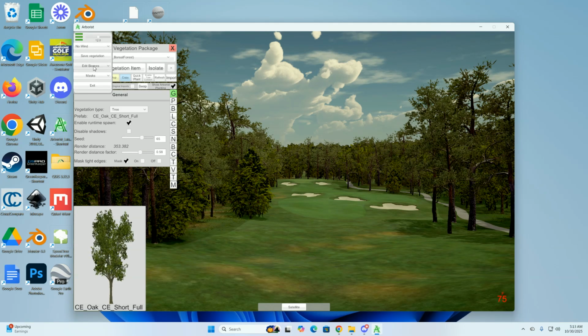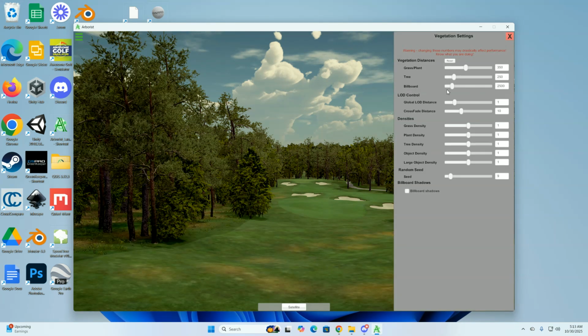If you want to get really crazy, you can go into vegetation and you can change it globally here. You can change your render distance on your grasses, on your trees, your billboards, your LODs. I am very, very hesitant to change very much of this because the guys went through a lot of trouble optimizing this stuff.